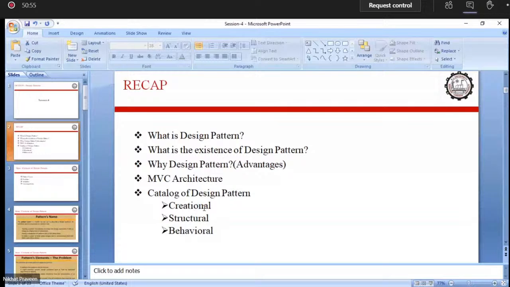The solution is basically an implementation, because the pattern is just like a template that can be applied in different situations. The pattern provides an abstract description of a design problem, and how a general arrangement of elements, classes, and objects in our case is going to solve it. So when we go for the solution of the given problem, it defines the abstract description of the given design problem and then gives you the solution for it. This is called a solution.